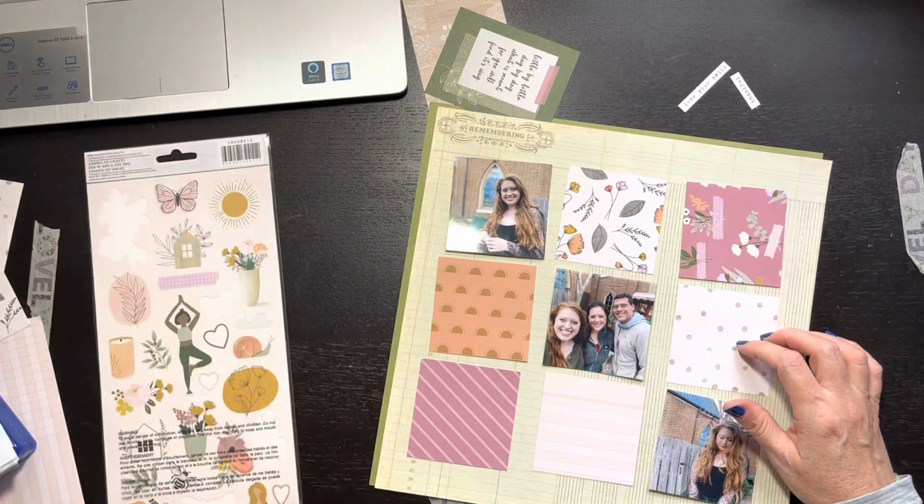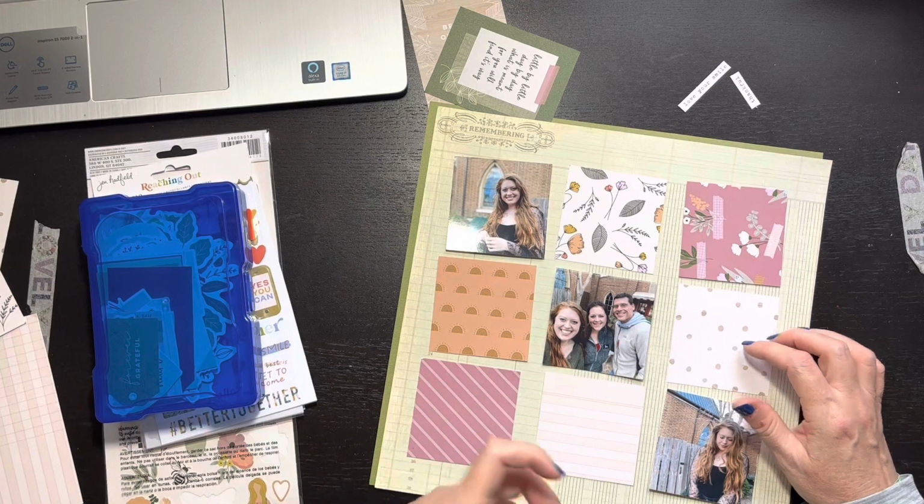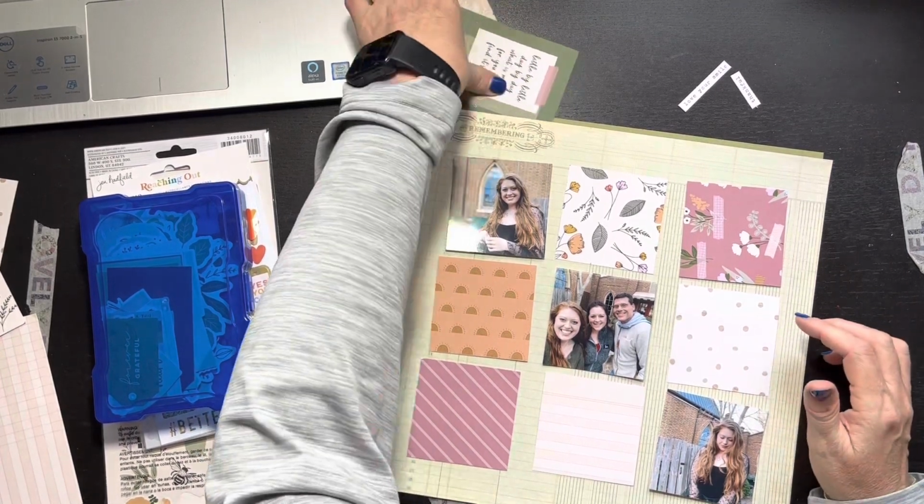I'll have to figure out, like I said, what kind of ephemera works with this, because some of the ephemera is kind of like about peace and, you know, taking deep breaths and things like that. And that's not really the point of these pictures.